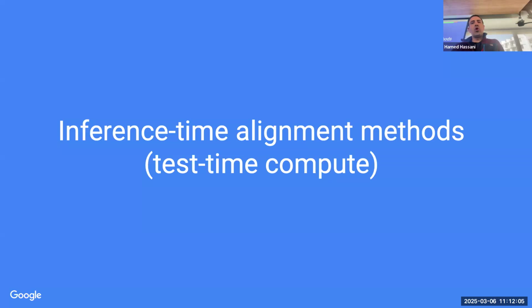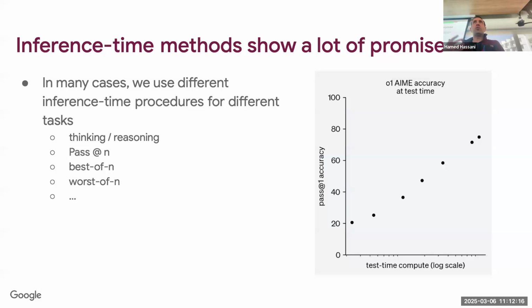Now, I'm going to switch gears a little bit and talk about inference-time alignment methods. Test-time compute has been shown to be very useful. By test-time compute, the first thing you can do is just sample from my model and see whether or not that solves the problem. Let's say I give a math problem to the model, and the model generates a response, and I look at whether or not it solves the problem. That is the accuracy of my model at solving math problems.